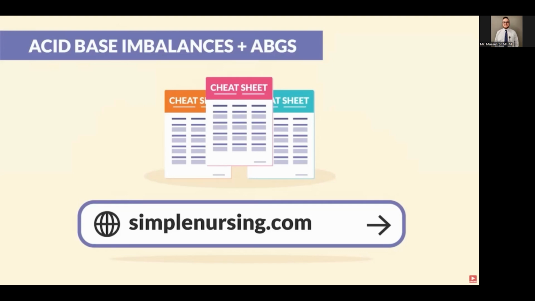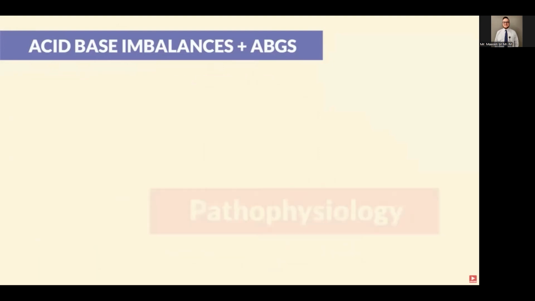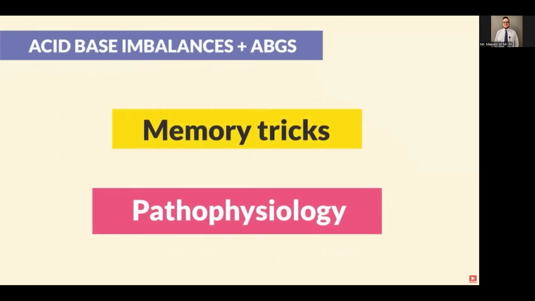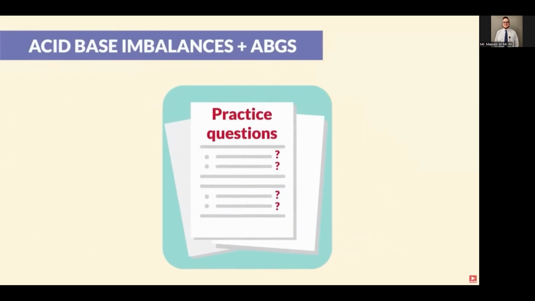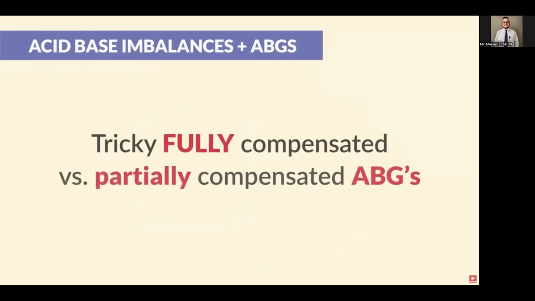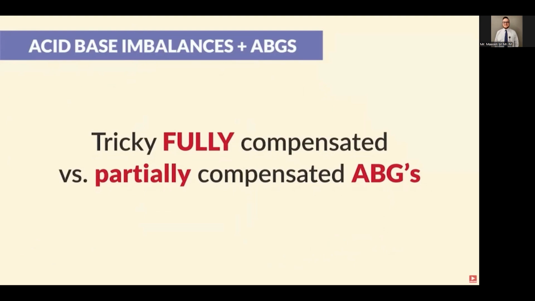Okay, let's get into it. We're going to be covering the basic overview in this part 1, including pathophysiology and memory tricks. And then we're going to break down some practice questions toward the end of this video, including the really tricky fully compensated versus partially compensated ABGs. So be sure to stick around.